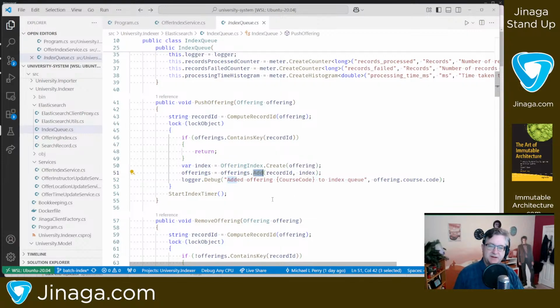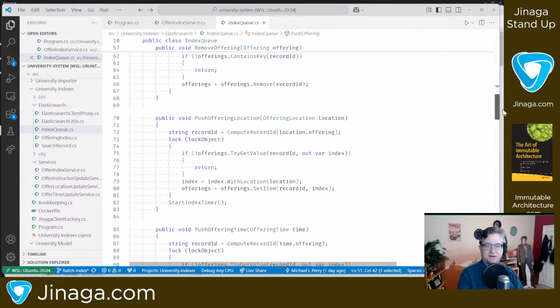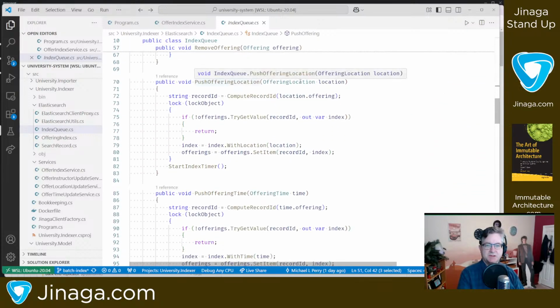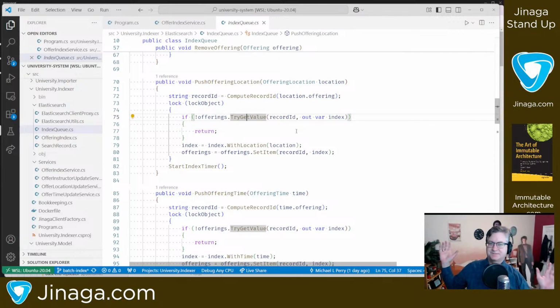Now that I've got that offering index in the dictionary, I can do other things, like when I want to push an offering location. I get the record ID from its offering predecessor, and then try to get that from the dictionary. If it's not there, I return. I say, well, I'm not sure how we got here, but I don't have this offering to update. So away it goes.